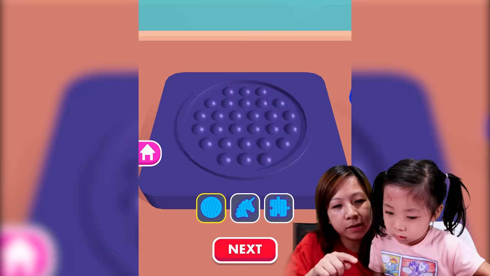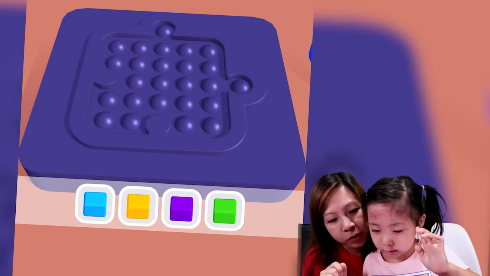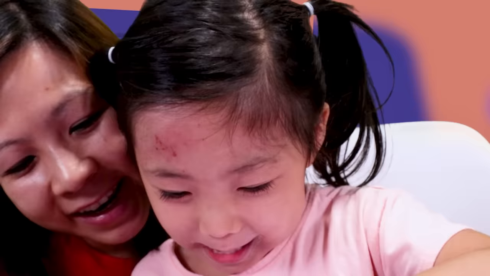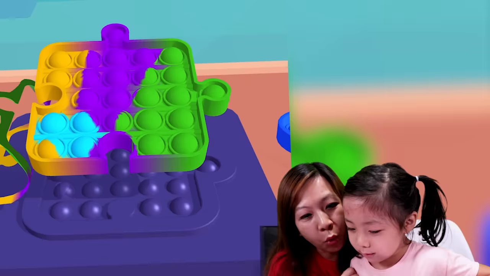Okay, so I wanna make another one. Which one do you want? Do you want a circle? Do you want the unicorn or the square pop it? That one? Okay. Click next. Next. Which color do you want, you can decide. Okay, all of them? Fun. I think that's enough. Okay. Let's see what it looks like. Ooh, I like that. Looks like a piece of a puzzle.